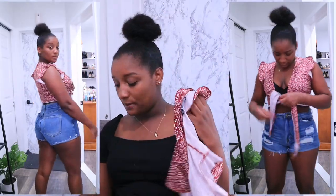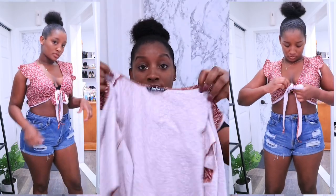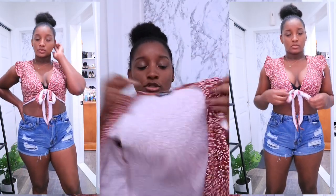And then I have this top, this all over plant print butterfly sleeve top, and I love it. This was another one that I wasn't really sure about, and I kind of stepped out of my comfort zone when I picked up this piece. But I absolutely love how it looks on me, and I got this in a medium too. I typically wear a medium in tops, but depending on the material, I'll either go up or go down to a small if it stretches a lot. This I got in a medium and I love it. It's so, so cute.